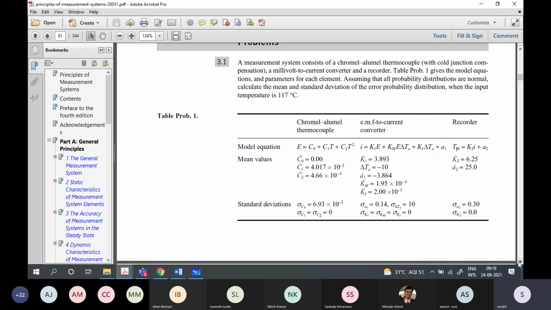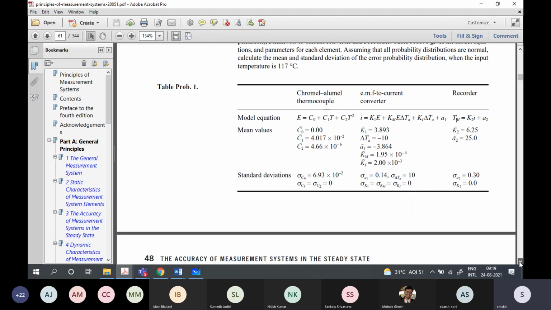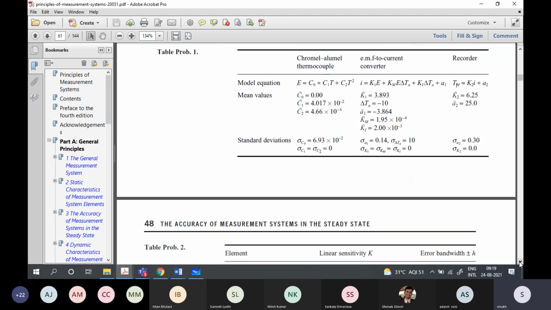This is the case of sigma. But you see there is a difference between this worst case error and this sigma error. Sigma errors, you take squares of those, but basically you have to calculate root mean square, because the sigma of three groups in series is going to be summed up like this. If there are three random variables in the equation, for example in the second converter equation there is E, which is a random variable, there is delta T, which is a random variable, there is delta TA, and there is A, which is also a random variable.